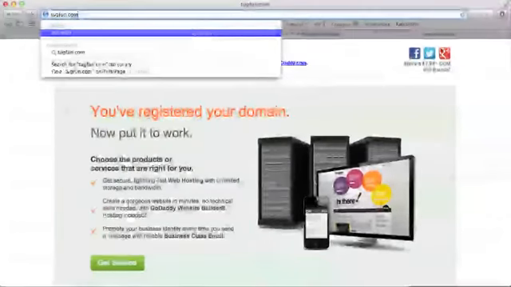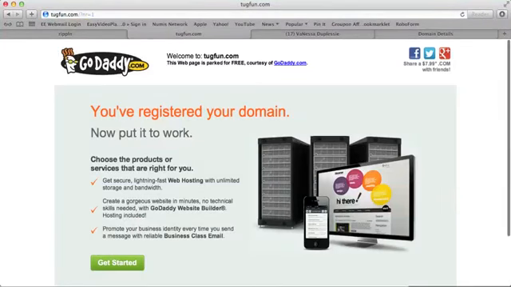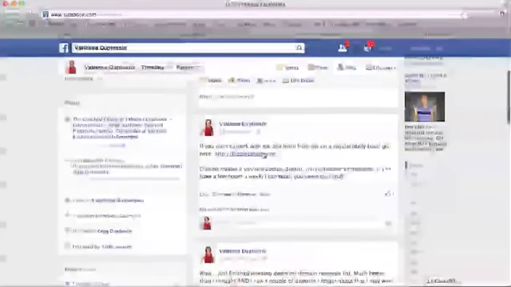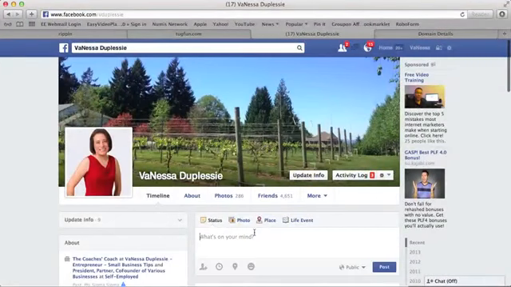So I'll show you again. When I type Tug Fun into the URL area, it's not ready yet, but it will be ready shortly because I have made it a forwarded domain. That's really it, my friends. Then you'll be able to come over to Facebook, and in your status area you might say something like, come do the challenge with me.